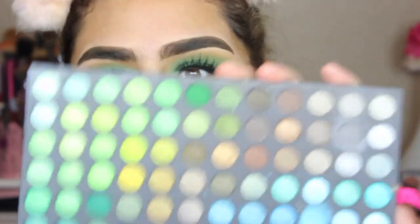I'm going to work on my lower lash line. Instead of going back to that first palette I used — because it was a little bit blotchy — I'm just going to keep using this one. I'm going to take this green right here and apply it to my lower lash line. Oh, I just broke my eyeshadow. Sorry. That is a really pretty color. Those shadows are so pigmented.